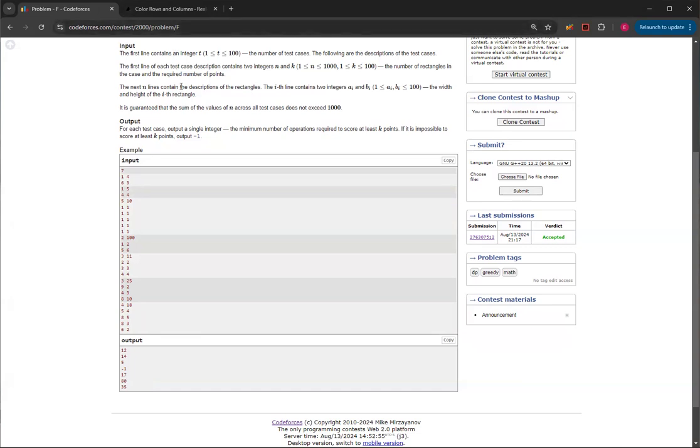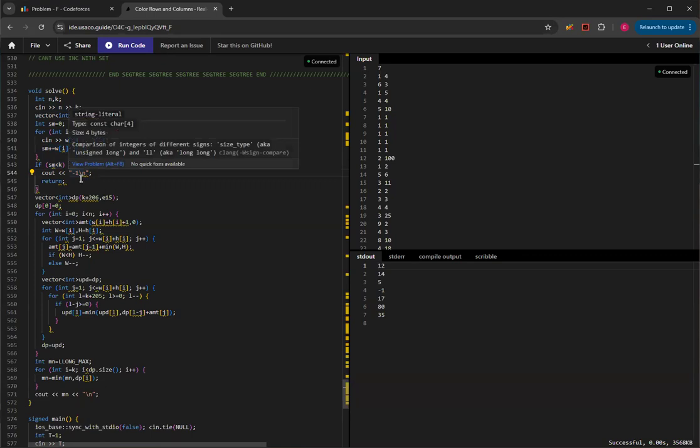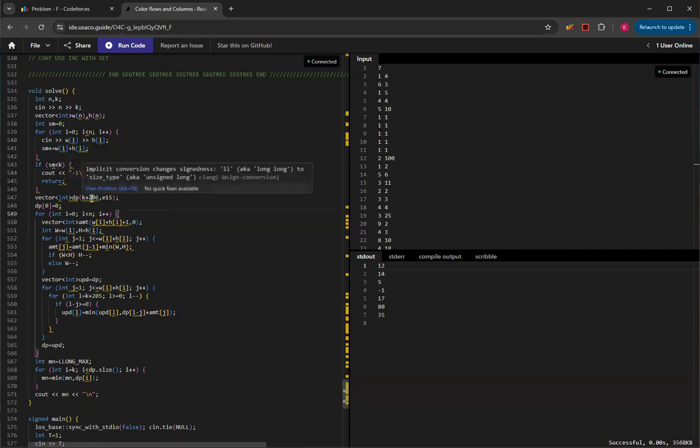This problem seems like a DP problem, and if you thought so, then that's how you do it. It's basically kind of like a knapsack DP. So first you get the widths and heights in, and then you add them to the sum. You check if the sum is less than K. If that's the case, then it won't work. Otherwise, you do a DP of size K plus 206, so that it'll have extra room.